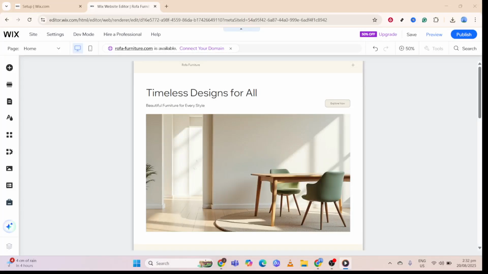In today's video, I'm going to teach you how to remove a lightbox on your Wix website. Whether you're looking to simplify the user experience or just streamlining your site, removing a lightbox can make a big difference. Let's dive into it step by step so you can follow along easily.